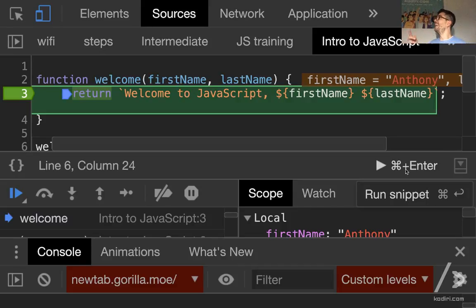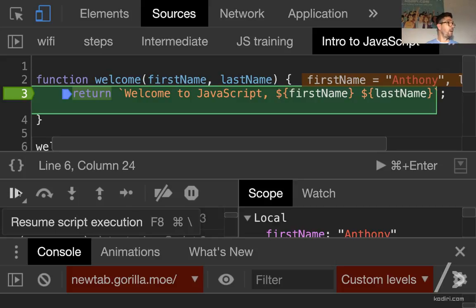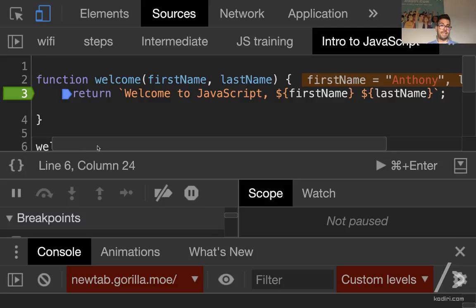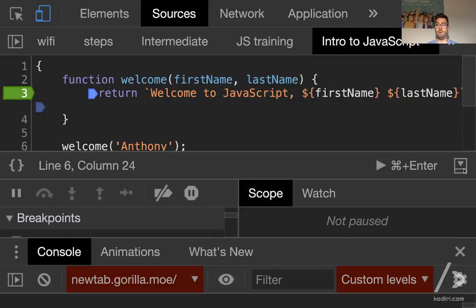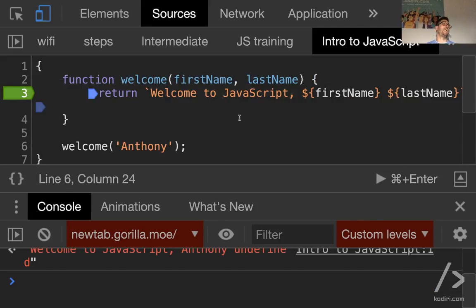So if you are in the middle of executing an algorithm and want to finish it, to kill it, you will see on the right-hand side, probably not in my case because of the low resolution, but in your case, a resume button. Resume script execution. If I click on there, it finishes the execution, so now I can safely rerun it again if I want.